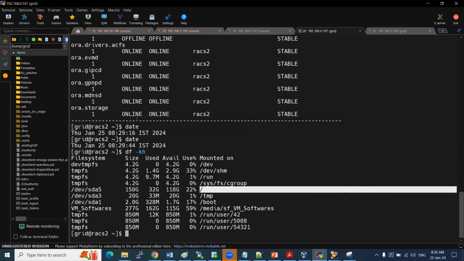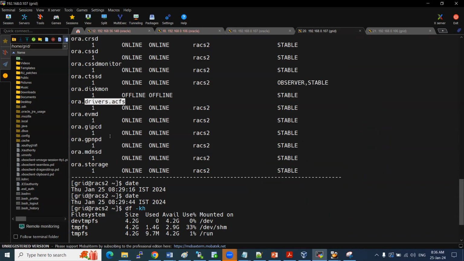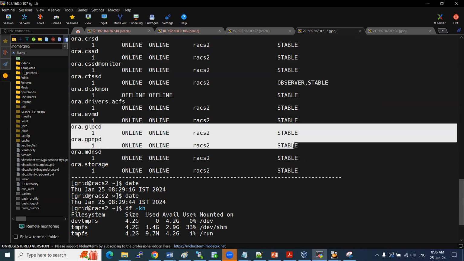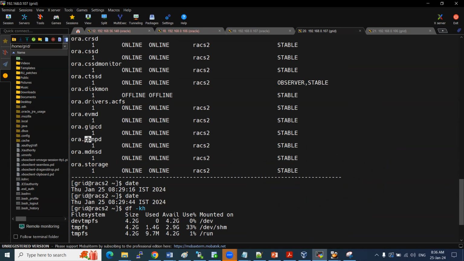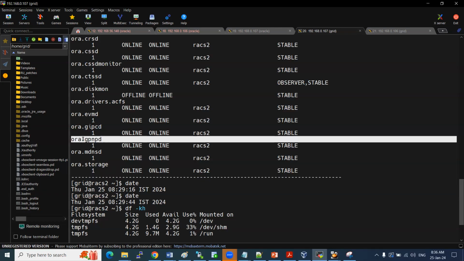Those will be monitored by this daemon. This will monitor that. And these two are the profiles. GPNP: node addition and deletion. I have two nodes as of now. RACS2 is one node, RACS1 is one node. Those two are in a grid cluster and together act as a single machine, and we are accessing our database. If you want to add a RACS3 node, this will help. Grid Plug and Play, this is the daemon name, the Grid Plug and Play daemon. This will help for node eviction, node additions, deletions. At that time, this will help.